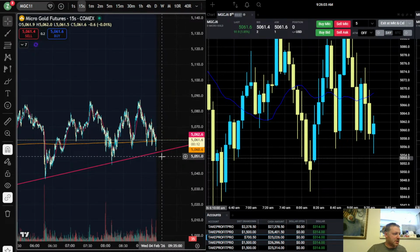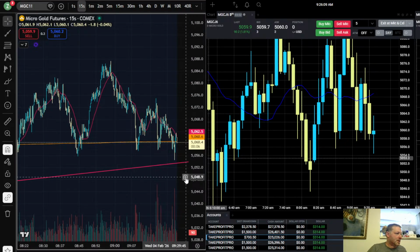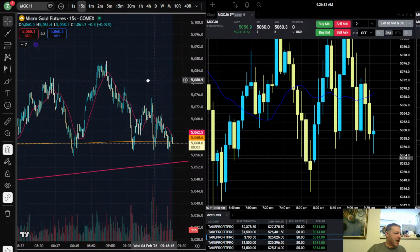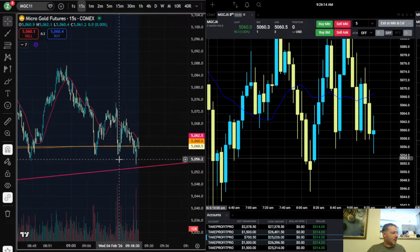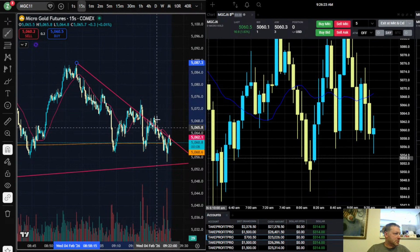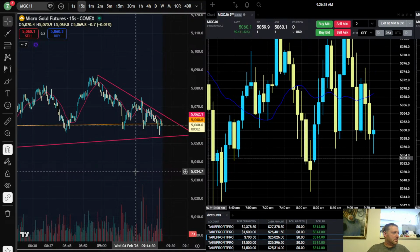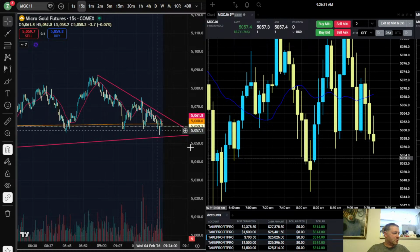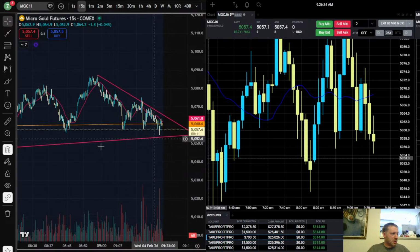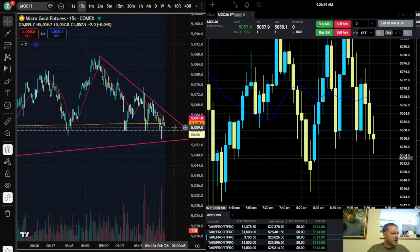Sometimes that's what it needs. It's like a rocket ship going back for fuel, and it might need that to push up higher. It might keep pushing down. See, we have a trend line here now too. Often the more vertical trend lines push through the more horizontal trend lines, so this might push it again down below 50.